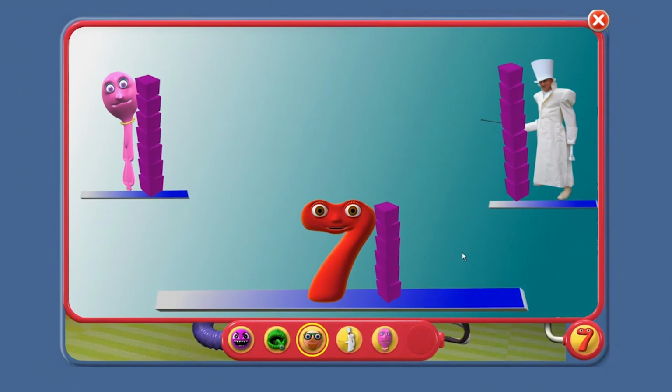Better just check we counted correctly. 1, 2, 3, 4, 5, 6. That's 6 blocks for me. Count again. 1, 2, 3, 4, 5, 6, 7. Spooky, you are 7 blocks tall. And check the number taker. 1, 2, 3, 4, 5, 6, 7, 8. 8 blocks for you, number taker.